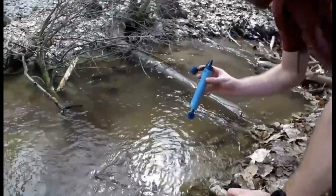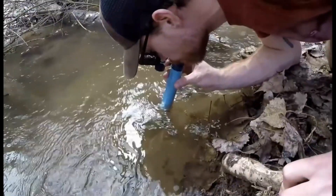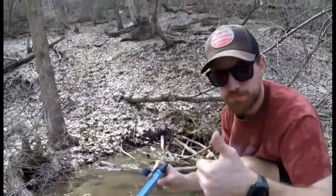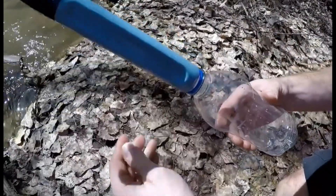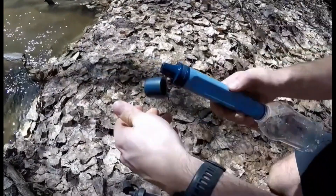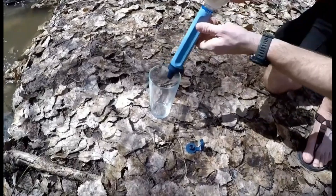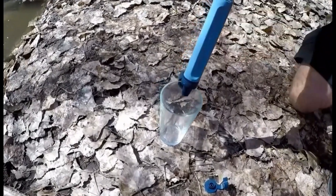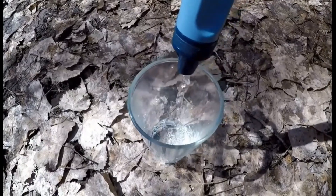The water coming out of the hiking water filter is clean and drinkable because there is activated carbon or ultrafiltration membrane inside, which can remove bacteria or viruses. They are efficient — they spare no debris or sediment whatsoever. They are effective in getting rid of parasites, protozoa, viruses and bacteria. They also improve the taste and smell of the water.